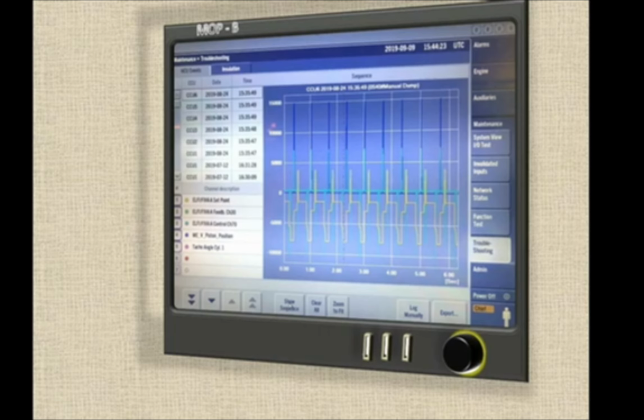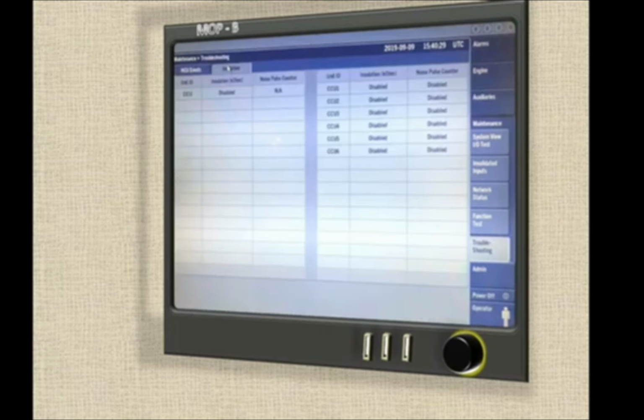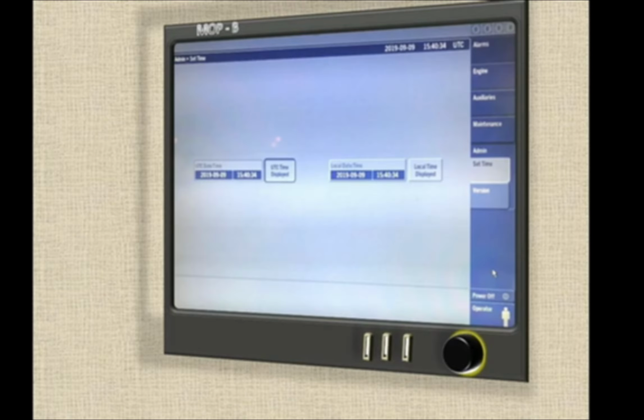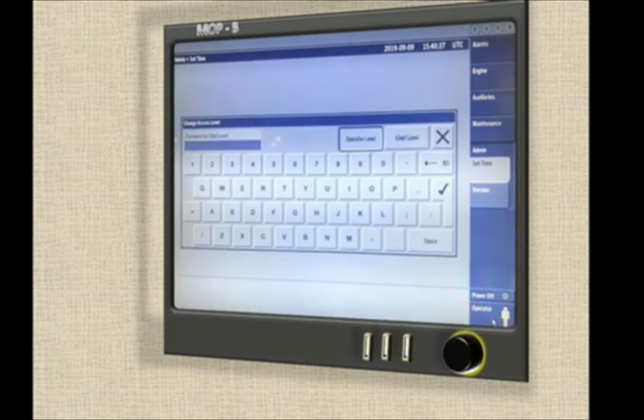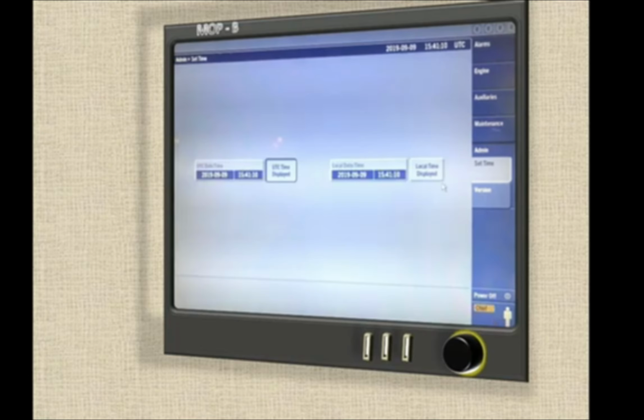We will explain the details later. Next is the troubleshooting screen, and then the time setting, which can only be done at chief level. Now we are at operator level, so we have to go to chief level by entering the password. If you enter the password, you can enter the chief level. You can change the time settings if required.